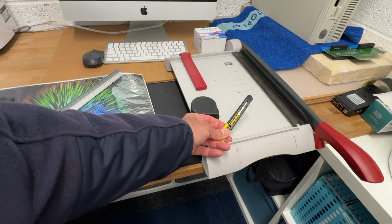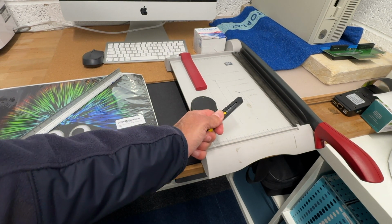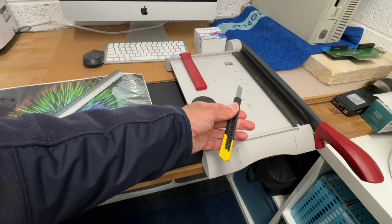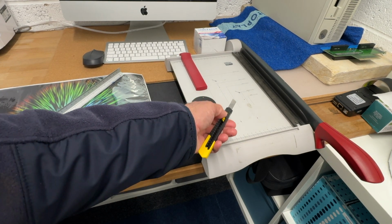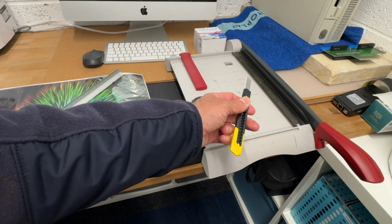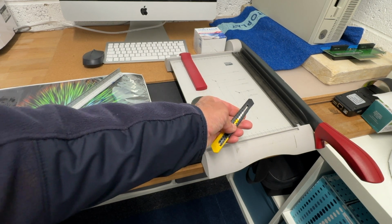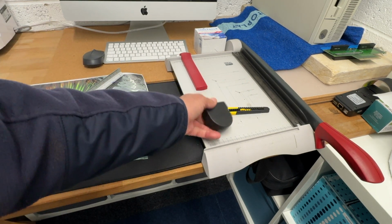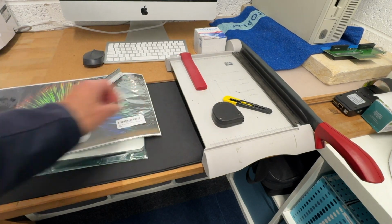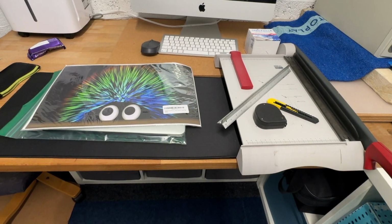This is a Stanley box cutter, and it's a brilliantly sharp and obviously lethal weapon. I think you can get it on Amazon, but apart from being a lethal weapon, it's a blindingly sharp tool, and it's very good at cutting things like vinyl. And for when the ruler's not quite long enough, I've just got, I think, an IKEA rule. So those are the kind of things that you're going to need. Let's see how we get on.